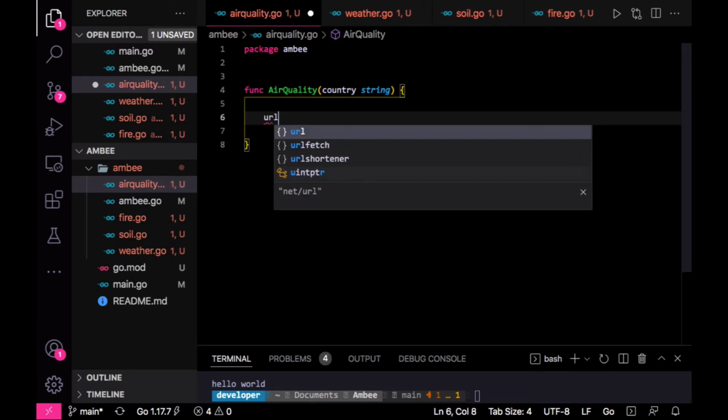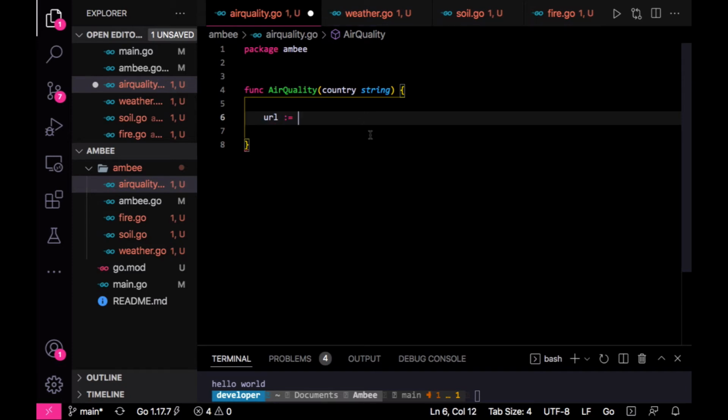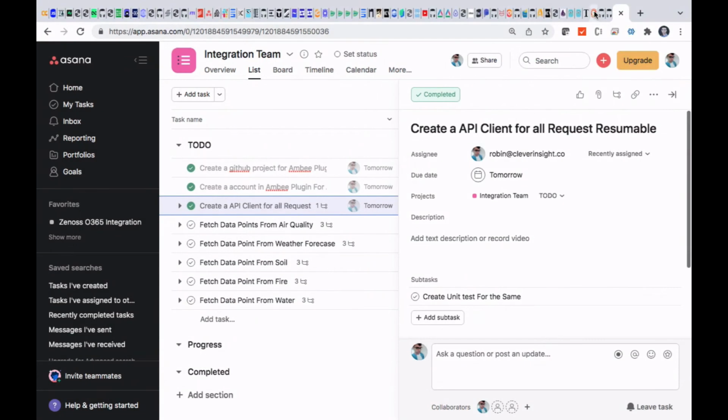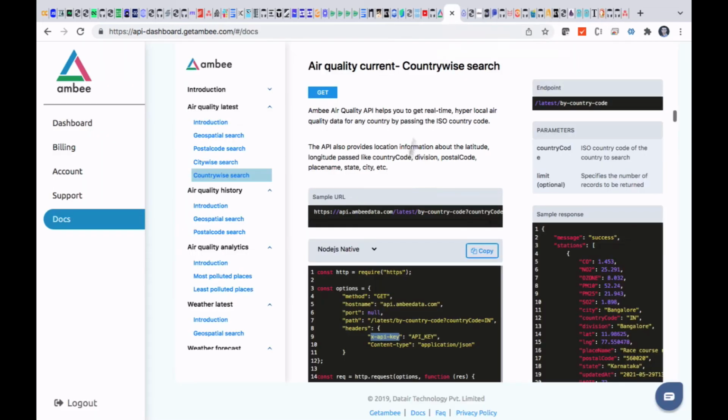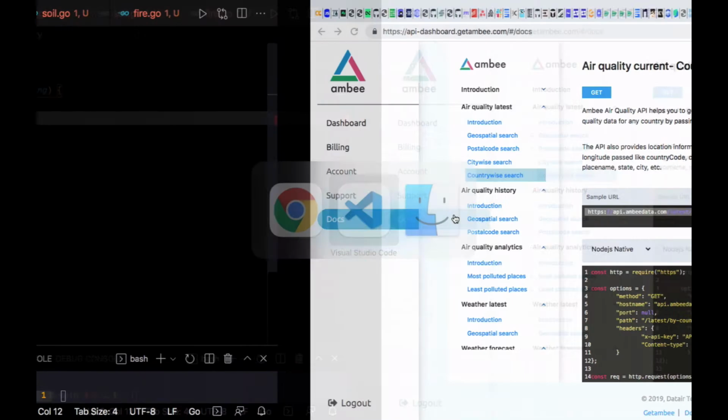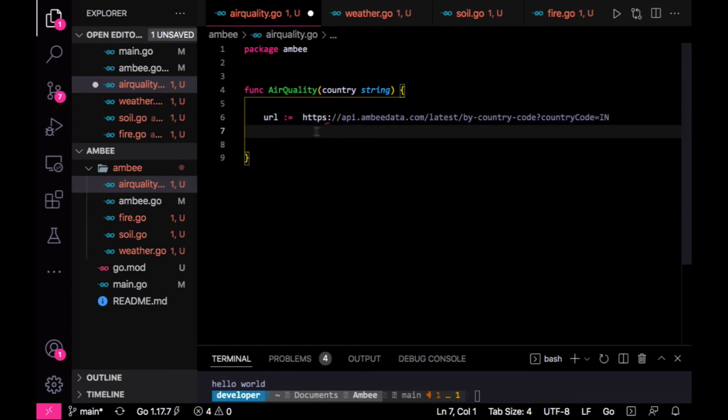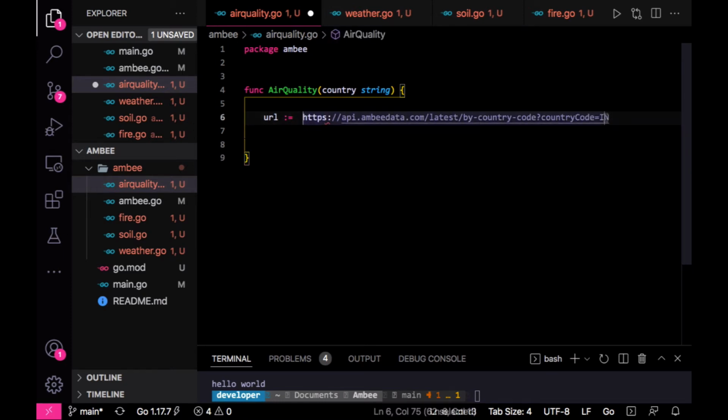I have the URL. What is the URL? I can go to Ambee, going country wise. I'm copying this URL and passing it here as a string. But the problem now is you can see this IN needs to be always changed, right?